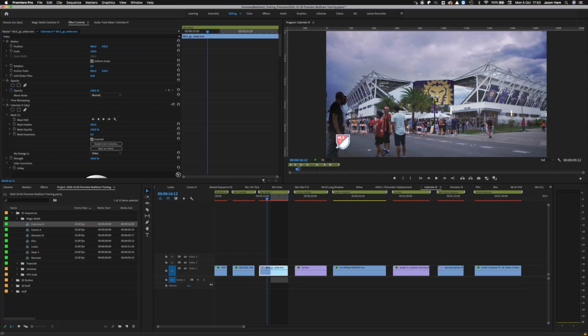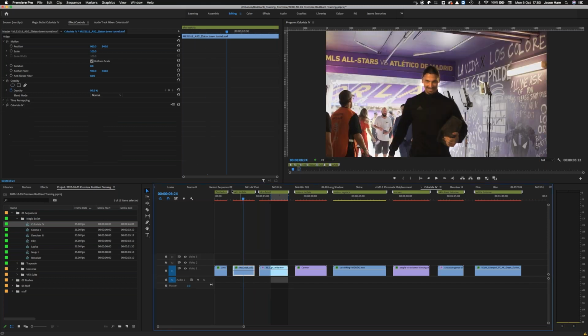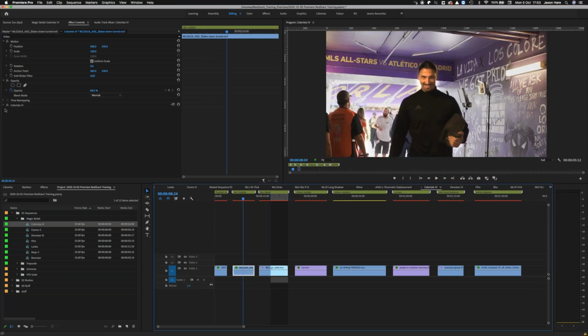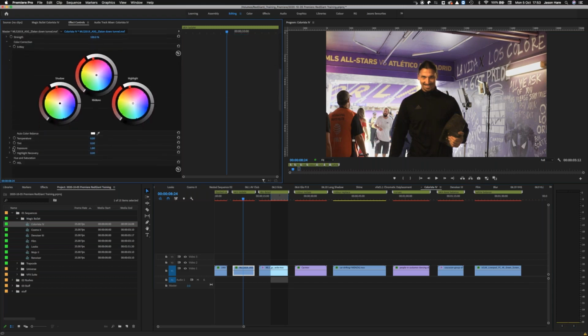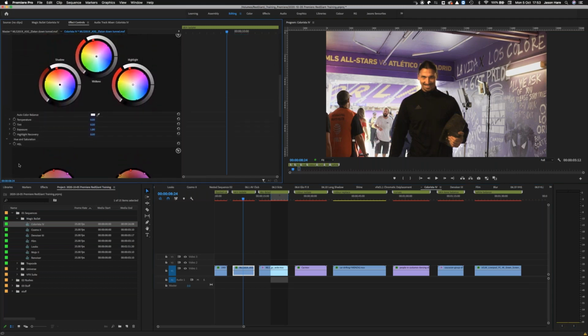Tova had a question about keyframes when you're in Colorista here, and for example, lighting the face in the last example. Could you tone down the exposure as the subject gets closer to the camera? Yes, you can. So pretty much every control is keyframeable within Colorista, so you could play with that as much as you like.